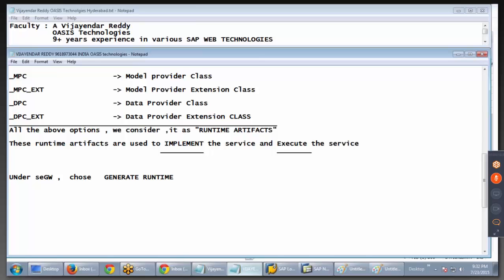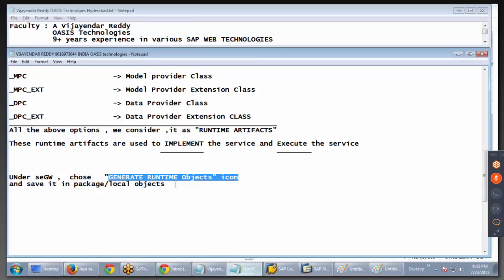So in SEGW you have to choose generate runtime objects and just save it in package or local objects. That is one of the options to generate all those 6 options when you click on this icon.